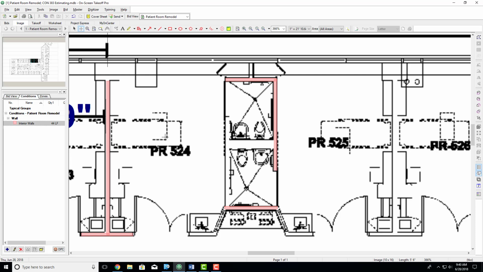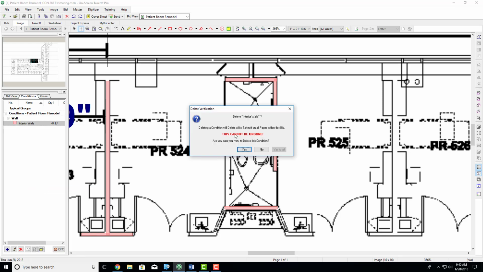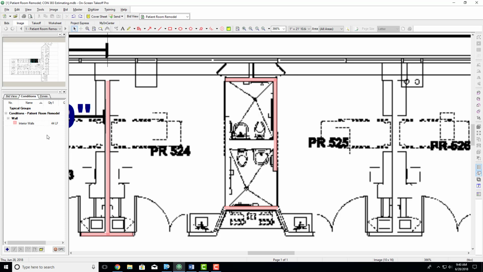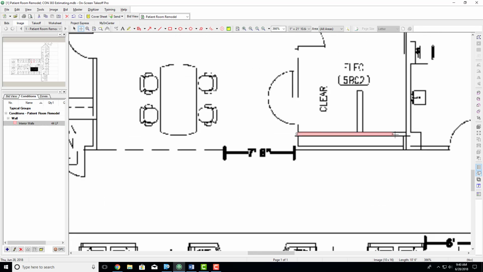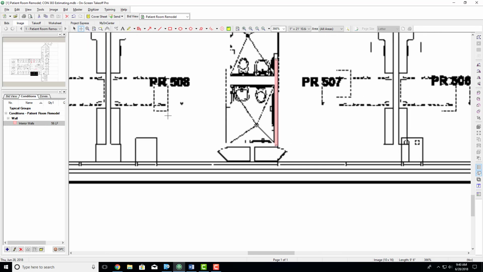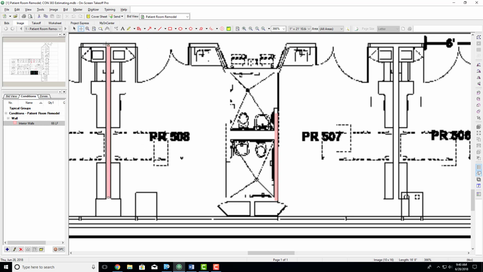One of the most important things, debatably, if you click this and delete it, that's fine. There's also Control Z. If you go over here and delete this, it cannot be undone and it will delete every interior wall condition you have for the entire set of plans. Make sure you don't do that. So, do I want to delete this? No, I do not. Alright, so now I'm going to keep going. And you're just going to go through the whole page. You're going to find all the walls. Obviously, there's a lot more walls than I'm actually going through doing right now. But that is how you do your interior walls.